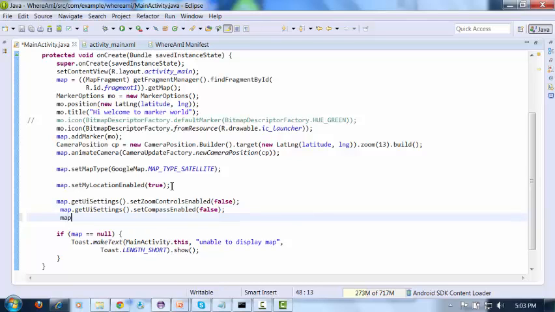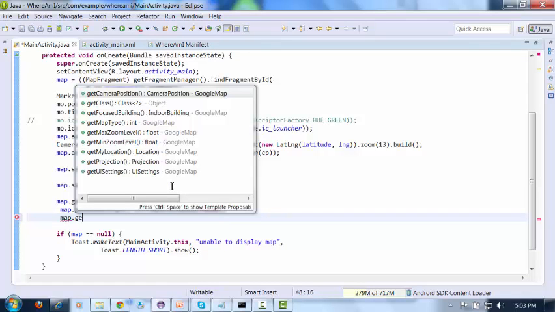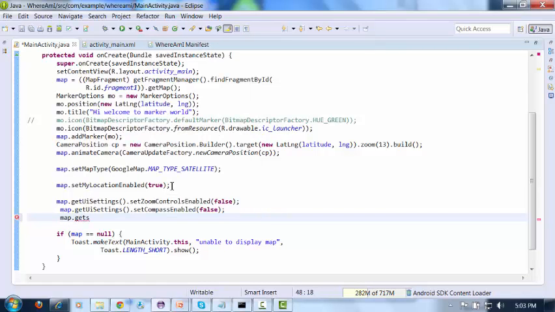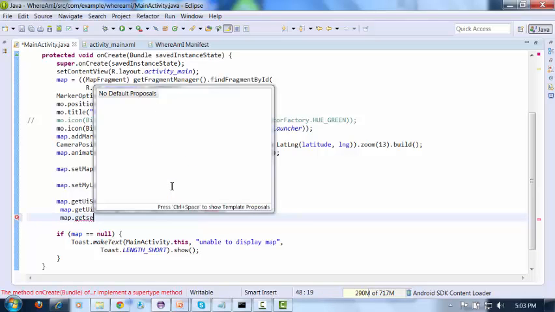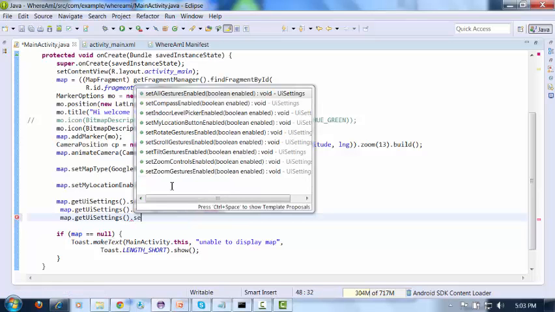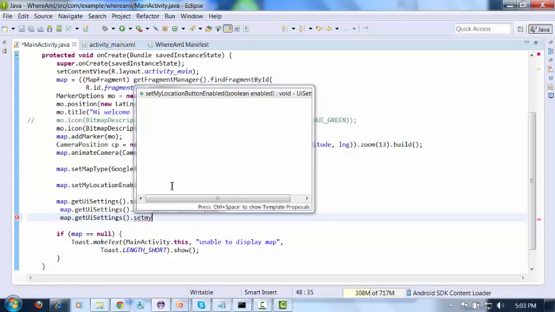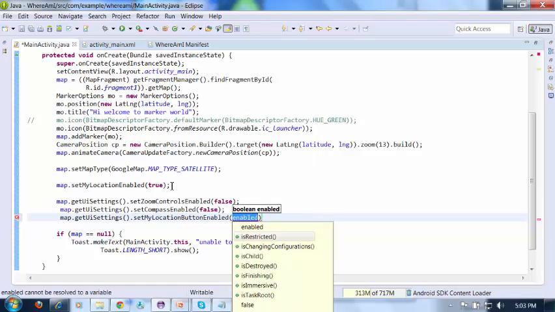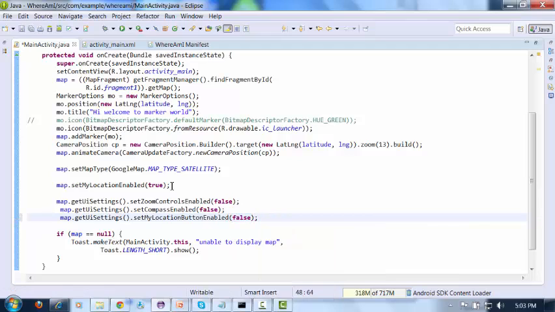For that you have the option map dot get UI settings dot set my location button enabled. You can enable it, or you can make it false if you wish. Using this button you can navigate to your current location. I made it false, so it won't work now.